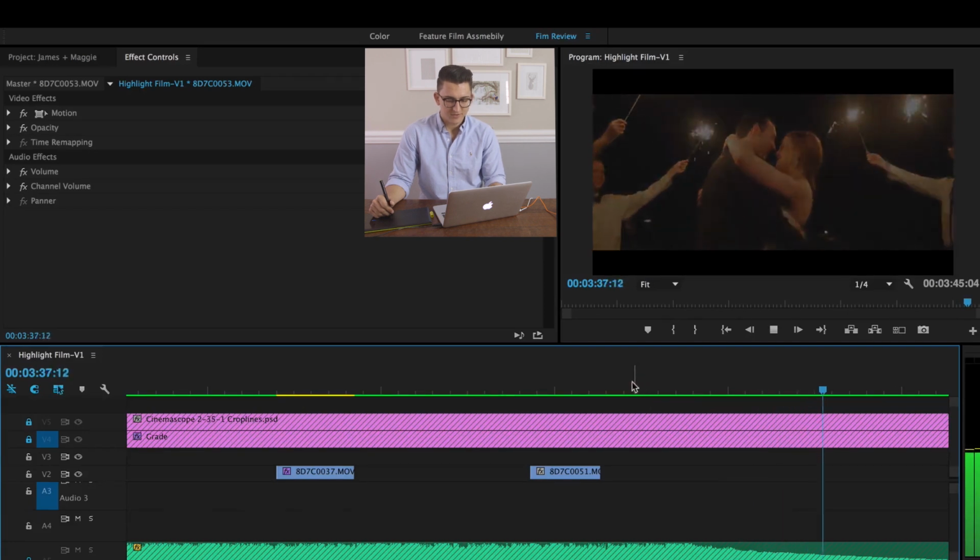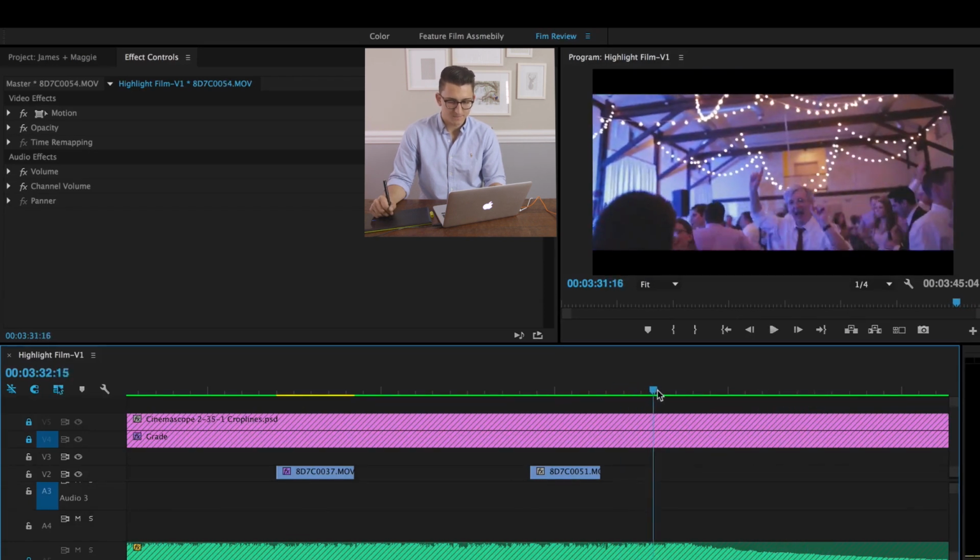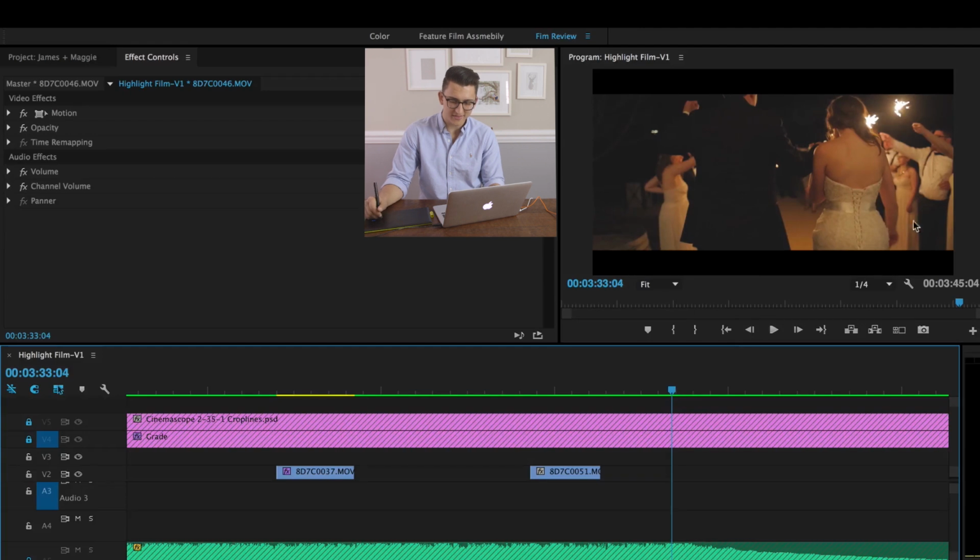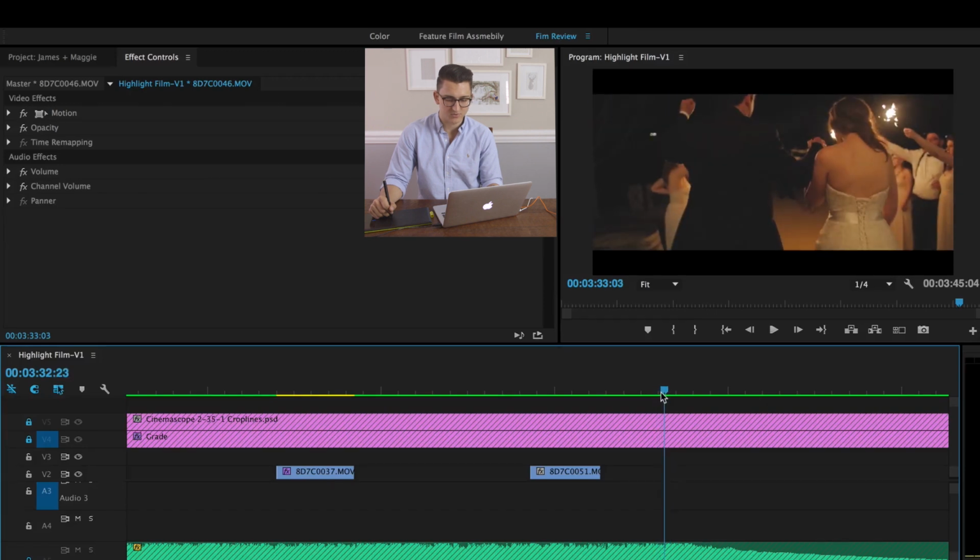So for this sparkler exit, we actually faked the whole thing. This is just the bridal party who did the sparklers. We had to leave before they did the actual sparkler exit, so we wanted to make sure we were able to document it. So we shot it 3 times. The first time they went through and they did a really long kiss in the middle. This is from, I think, the beginning of that one. But again, you just cut it where you can only see the people. And we just did a few quick cuts here to make this look believable.